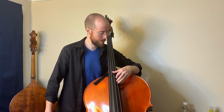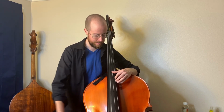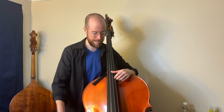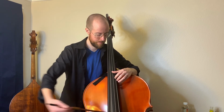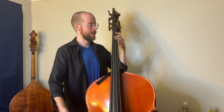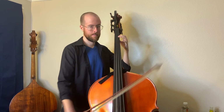So just to check in, we don't need to have our arm resting on the bass at all. It's tempting to do that. Make sure it's up and off the bass so that when we go to put our first finger down, we'll have all the weight in the string that we need to do that. The next note is an A. Just first finger, it's a whole step higher than the thumb G. Find that note. It's an octave above this. So that's the next note.